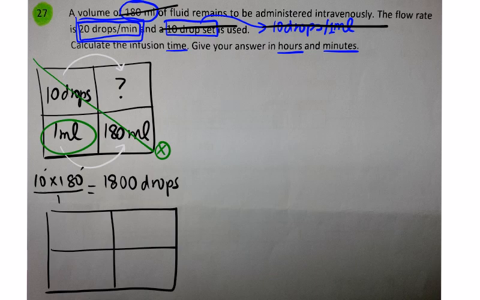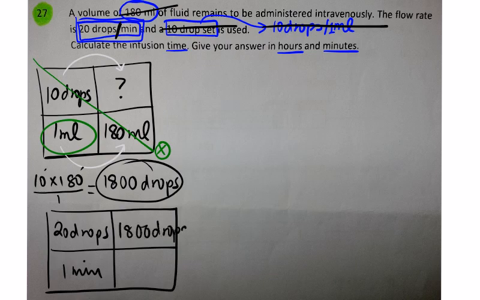So we're going to start with the have, which is the rate we have over there, 20 drops in 1 minute, and then use the answer we just had before here because it matches exactly with the drops. That will give us the time in minutes for a start. So we can even just do a mental calc again, an estimate. 20 goes up to 1800. So this has been multiplied by something. And we can even ignore the zeros if we want, one on each. 2 to 180 increased by how many times?